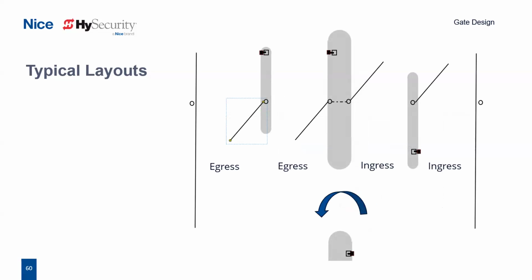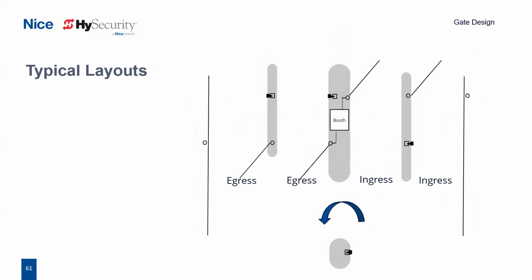So here's a typical layout for dedicated entry and exit lanes with either swing gates or slide gates. Maybe the far outer lanes are for employees or residents, and the inner lanes are for visitors. We want to be sure also that swing gate travel is within the property line, and we always prefer that swing gates swing away from vehicles.